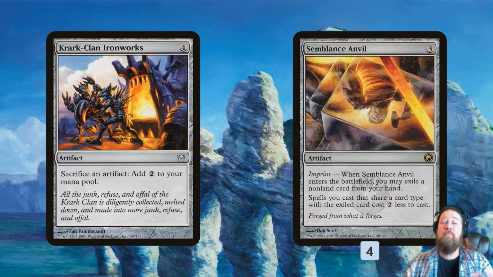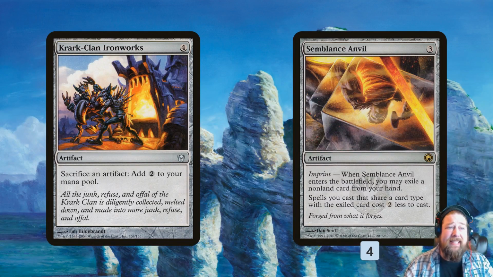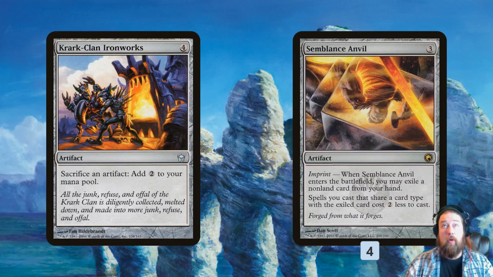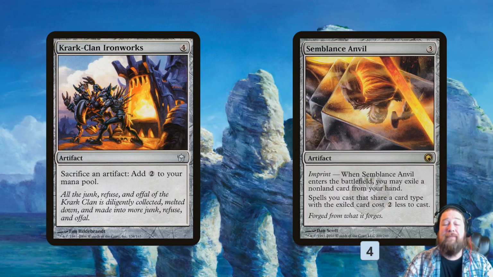So Semblance Anvil is kind of like a Krark-Clan Ironworks. Comes into play, you get to exile a non-land card from your hand if you choose to, and then spells that share a type with that card cost 2 less to cast. So essentially, it's very similar to Krark-Clan Ironworks. If we exile an artifact from our hand, all of our artifacts cost 2 less. So instead of sacking an artifact to make 2 mana, we're just able to cast everything for cheaper. Or actually in this deck, I think almost everything is free once we have Semblance Anvil exiling an artifact. So that's kind of the engine of the deck.